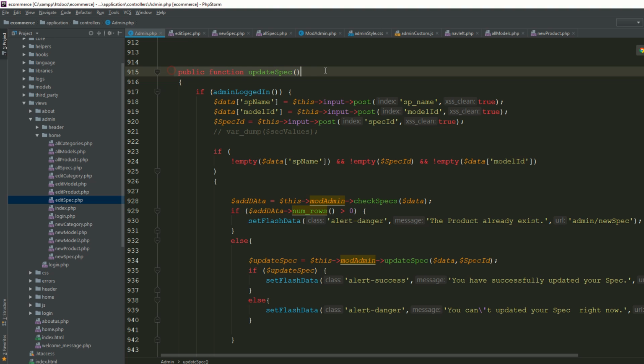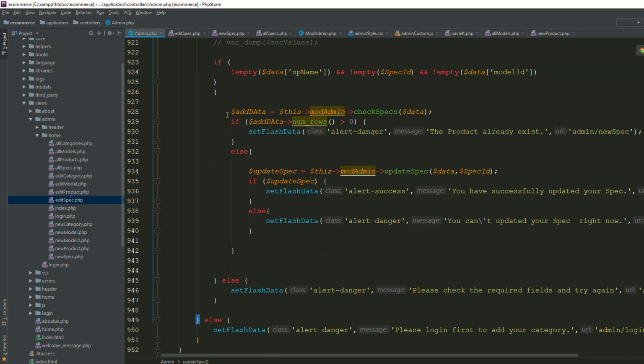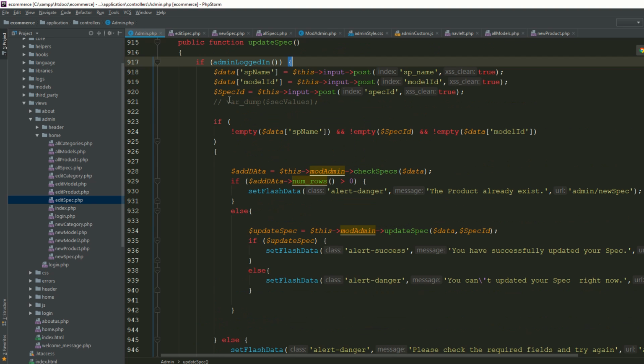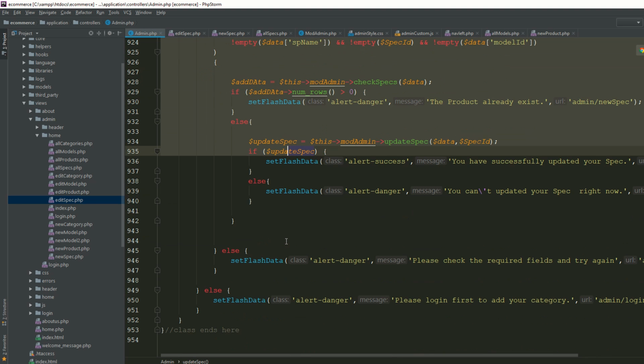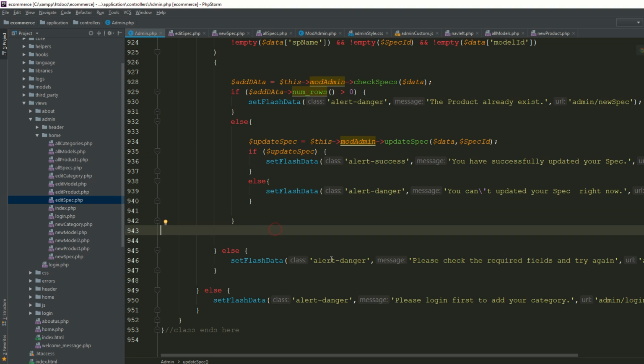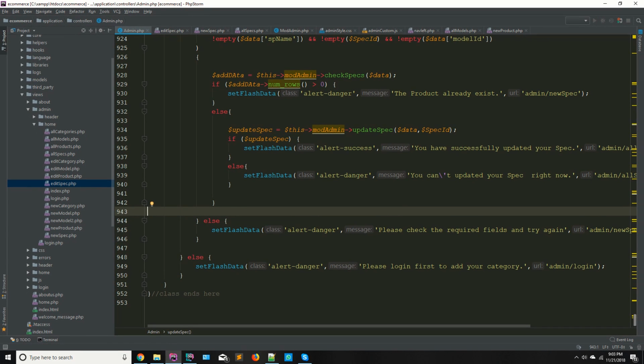It means you have to define the methods, then you have to check if the admin is logged in or not, then you have to define these line of scope. So before doing this, just consider how can you reuse your code, and how can you save your time by reusing the code. So thank you for watching.